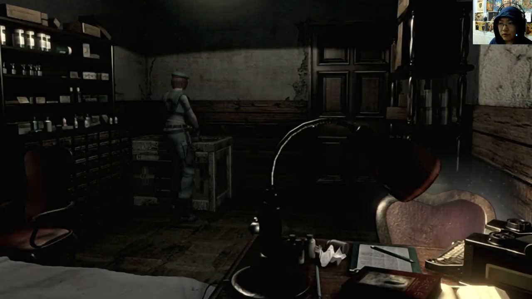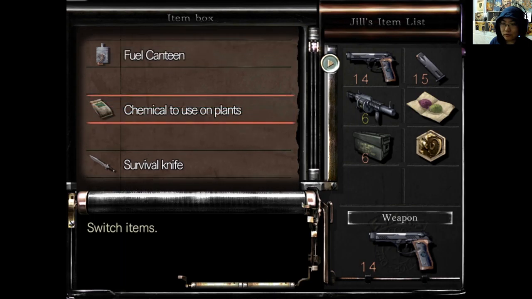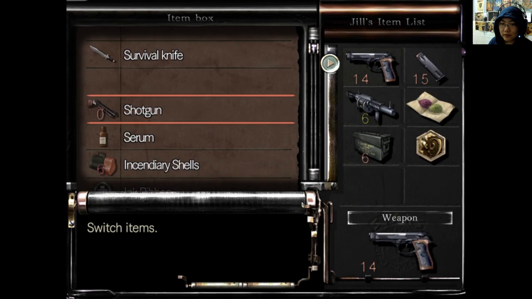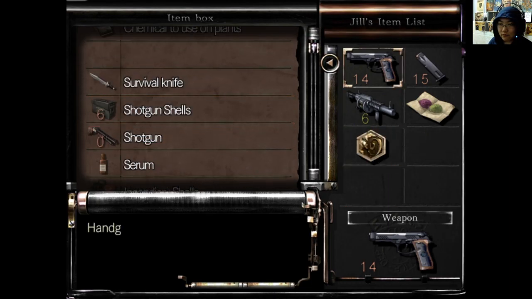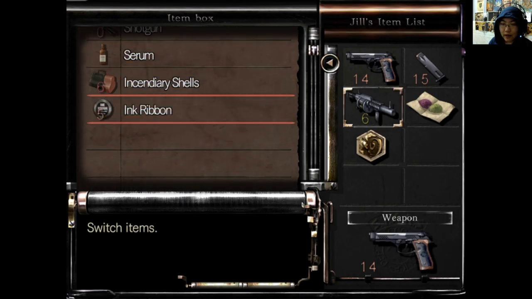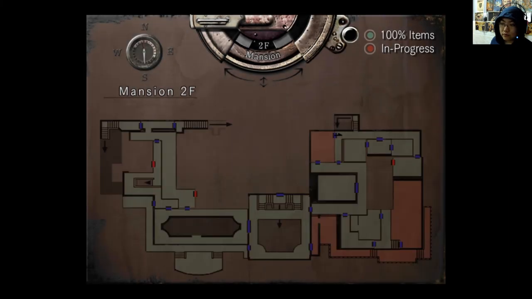There's an icon depicting wind. So I think pretty much we need to find other crates of elements. That's usually how it goes, right? Chemical to use on plants. I think we're going to be dealing with some plant monsters. There are plant monsters in Resident Evil 2. I just didn't know there were any in the first one. Well, we have some more ammo for the shotgun, so that's good. The snake serum. I don't know if it's ever going to be useful again because we didn't use it on Richard, we never got to.